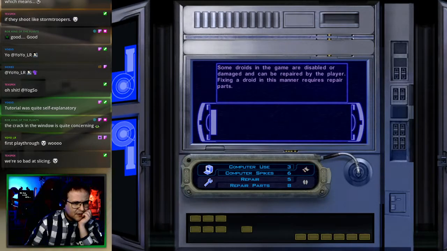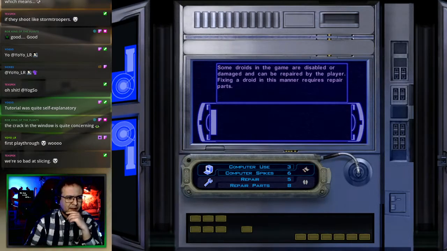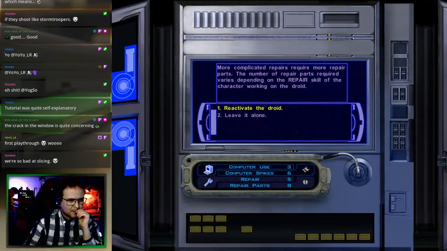Some droids in the game are disabled or damaged and can be repaired by the player. Fixing a droid in this manner requires repair parts. More complicated repairs require more repair parts. The number of repair parts required varies depending on the repair skill of the character working on it.